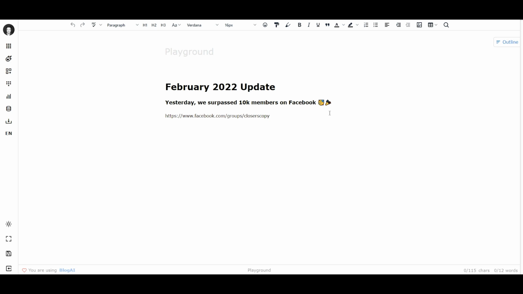Now, one of the biggest challenges for new members is it's hard to get started. You have to understand the concept of frameworks, workflows, maybe even build your own frameworks, and all this stuff can be challenging. And while this is still the most impactful thing you can do inside Closer's Copy, I think new members need to get a head start, and that's why I've created a new tool. Well, actually, I've improved an existing tool, and that tool is Longform. Now let me open this up.